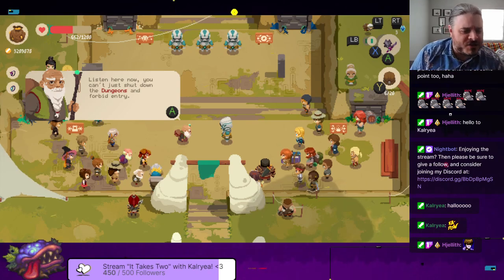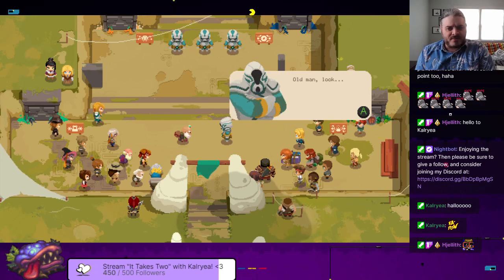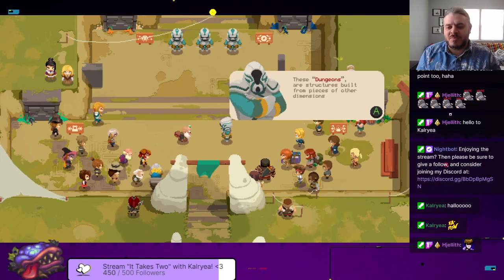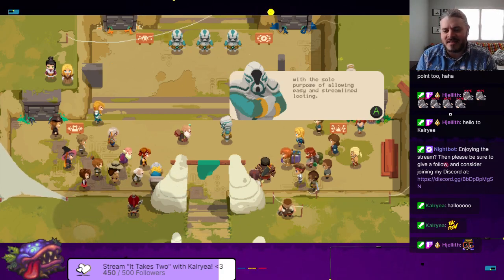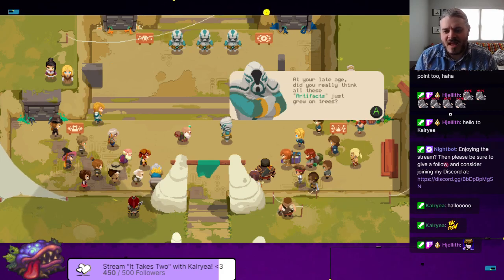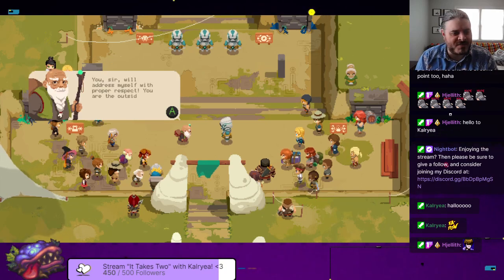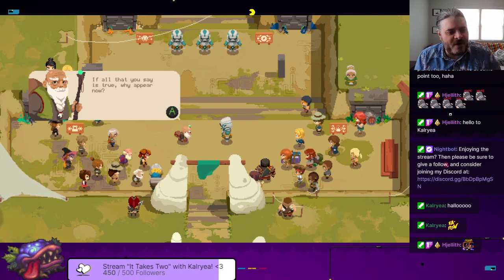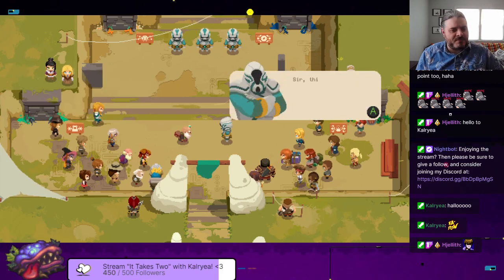Listen here now. You can't just shut down the dungeons and forbid entry. Just who do you think you are? Old man, look. These dungeons are structures built from pieces of other dimensions with the sole purpose of allowing easy and streamlined looting. At your late age, did you really think all these artifacts just grew on trees? You, sir, will address myself with proper respect. You are the outsider here. If all that you say is true, why appear now? The dungeons have been here for a lifetime.